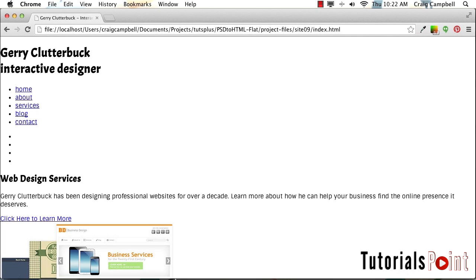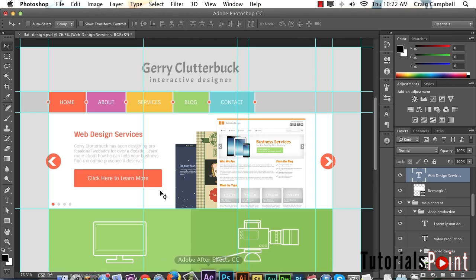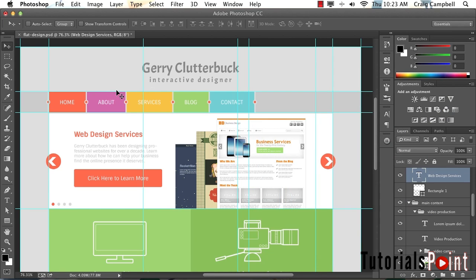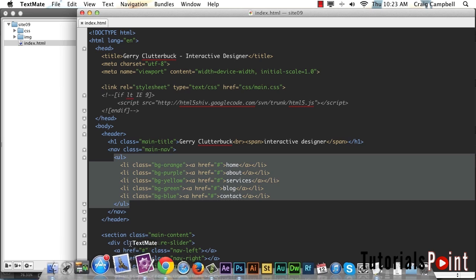If we jump into our Photoshop file, we can take a look at that. So if we were to just click in the foreground color here and then use the eyedropper to click on that background color, we can see that that background has a value of df, df, df. And then we can eyedropper the text and see that it has a value of 868686. So those are the values we're going to be using right now. Let's escape out of that and jump into TextMate.